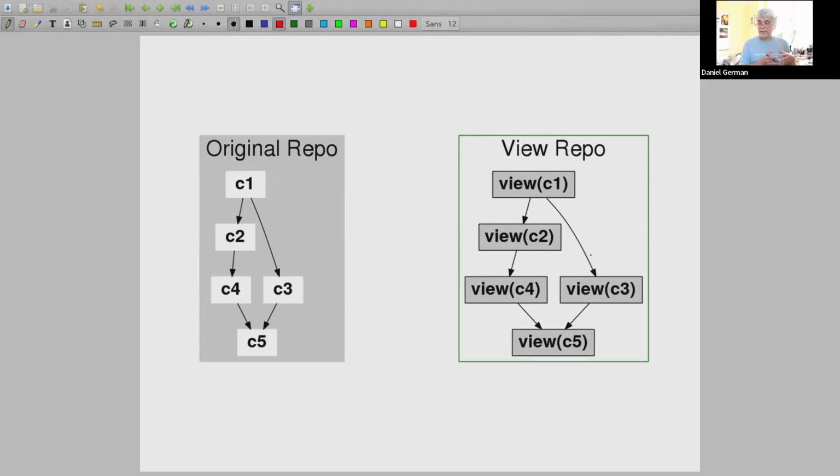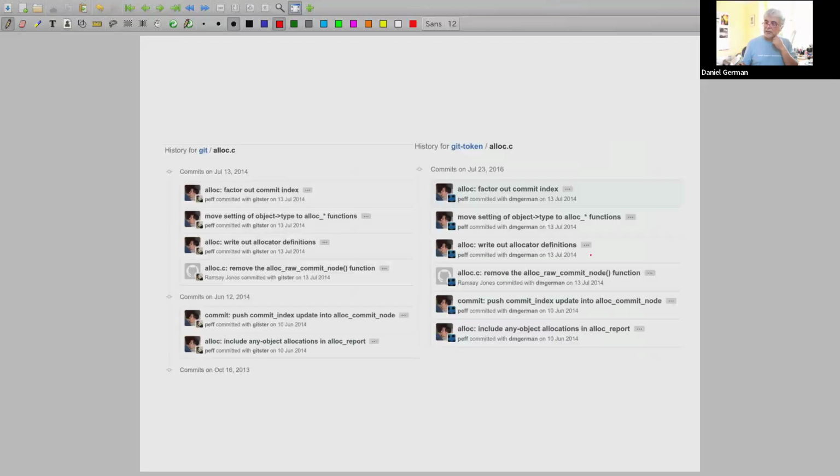The advantage of doing this is that we are not extracting data into a database or a bunch of files that you then have to process. What we are doing is creating another repository that you can query using Git tools to understand its history. But now the history that you have is the history of the view rather than the history of the original source code. I believe this is the major contribution of our work, to say, look, Git is extremely powerful, and if we create a view of the repository, we can track the view of the files. That makes it extremely easy to implement and deploy, because our tool outputs a repository. It doesn't output a bunch of files that you have to understand. And then from this repository, you can do the work that you want. I'll explain that a little bit later.